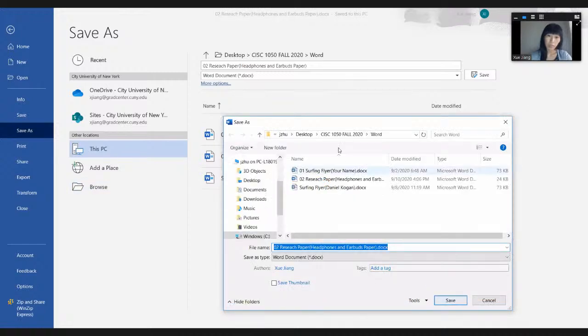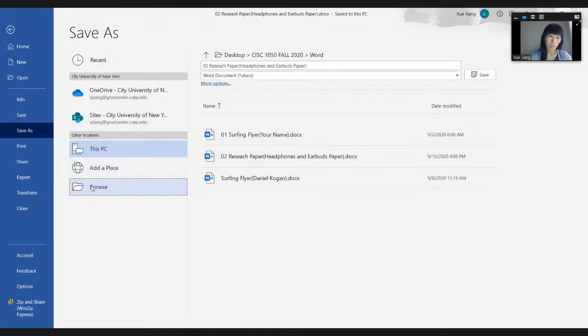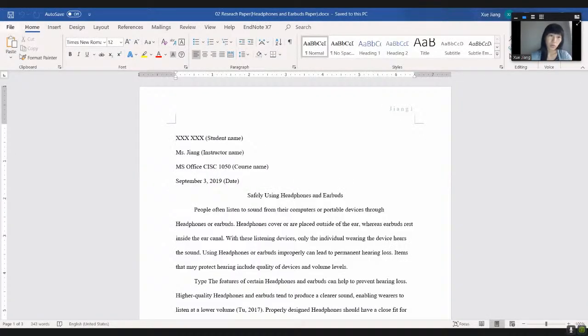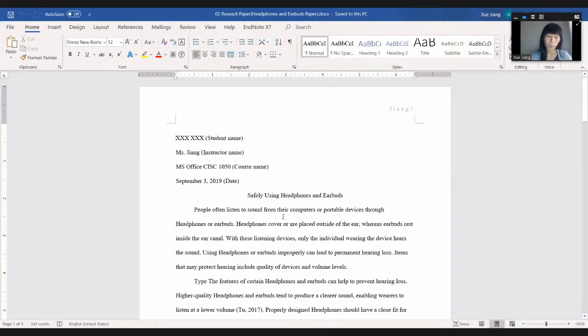You can save on any position on your computer, but on the virtual machine, you can't use This PC and Browse. You can't use these two places. You must store in OneDrive, or send. If you save on your local, on the virtual machine, you have to find it and send it to your email box, or you copy it to your USB flash drive.